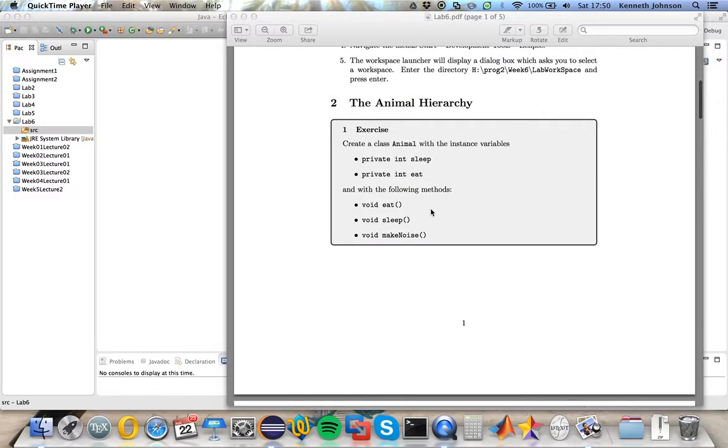The first exercise is to create a class Animal with instance variables for a certain amount of sleep and a certain amount of food that is eaten by the animal, and with the following methods: eat, sleep, make noise.